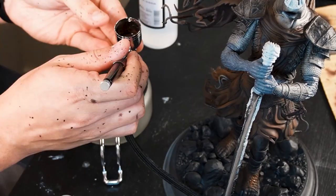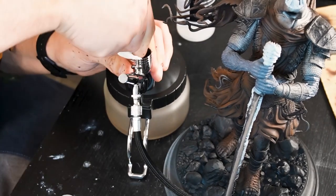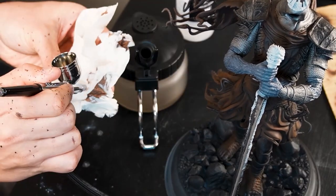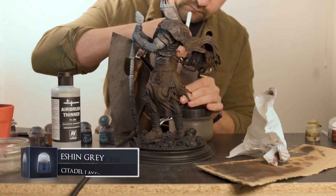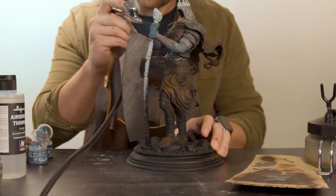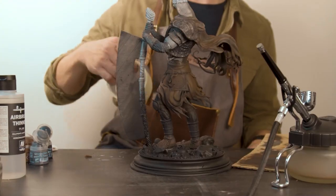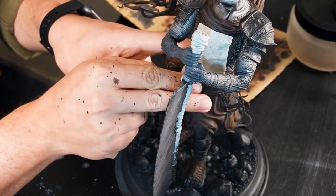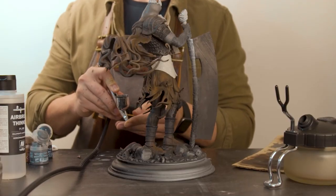Now that I'm done with the leather parts I need to do a quick colour change. I'll leave a link on screen to a helpful video about airbrush quick colour changing. Essentially I'm washing out the cup with water and dumping it into a waste cup, then using the blowback technique with airbrush cleaner and water — rinse and repeat a couple of times — and spraying out the leftover liquid into one of these cheap airbrush cleaner pots. I'm also going to be going back over Yorm's skin because I didn't get a good first coat earlier, so I'm just redoing it with the airbrush — potentially defeating the point of my different colour primers, but yes. I'll also be adding in some highlights with Administratum Grey and applying the same process to his legs. With that done I'm going to cover up his armour parts with masking tape — probably should have done it earlier but we got away with it — just so no spray accidentally gets on parts that it shouldn't. Mixing in some Abaddon Black to the Administratum Grey, now spraying on some shadows to his arms and legs.